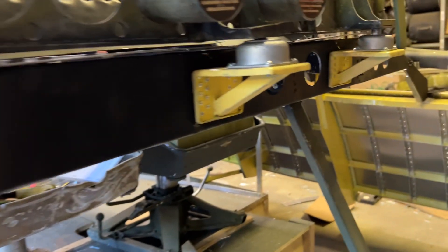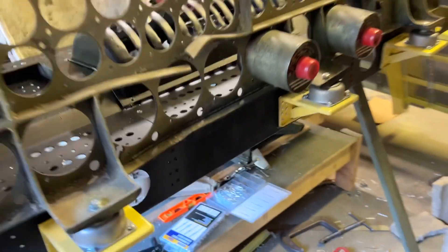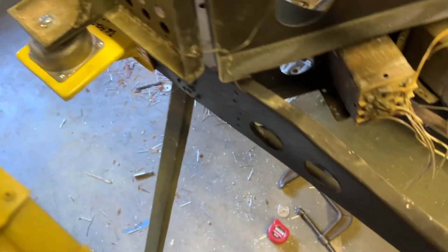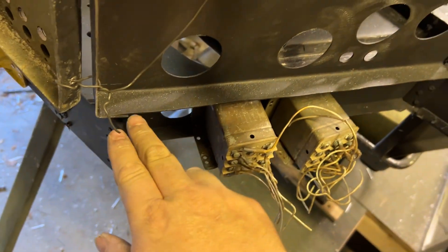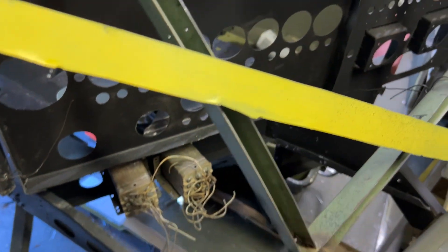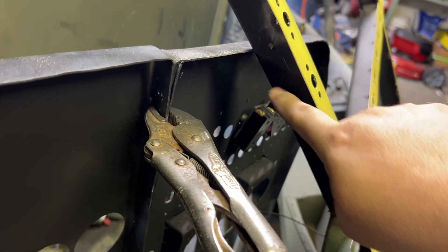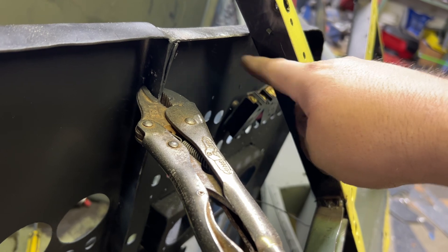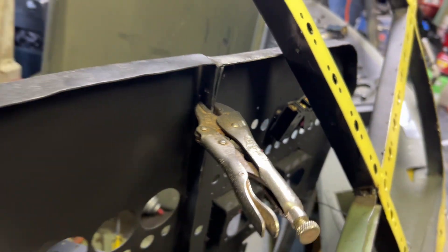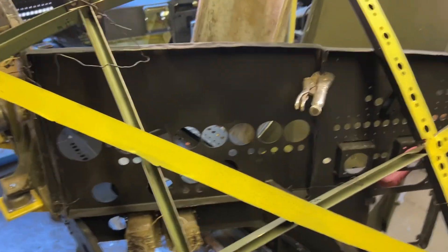I think they're great — I'm tickled to death with them. Interestingly, the shock mounts are only applicable in areas where there are gauges; there are no shock mounts on these sections because there are no gauges. More places where you will find shock mounts: there'll be one down in this corner because there's going to be a flat bar that runs from here over to there, where there's another what would have been a cast magnesium bracket — triangular — where there's going to be a mount, so there'll be two there. Then the last one mounts here and splits off like an L-bracket with a shock mount, forming a Y, riveted to this one and quarter-turn fastened on this side.